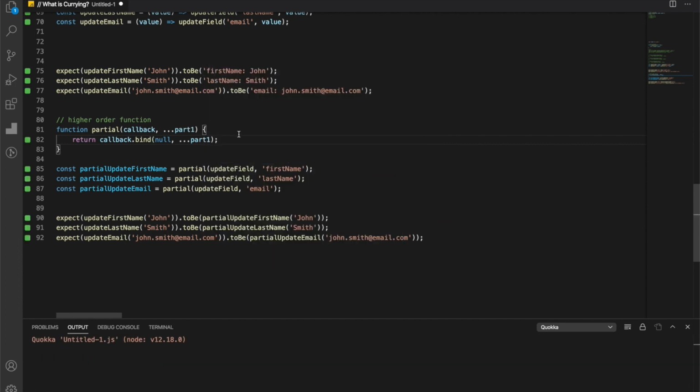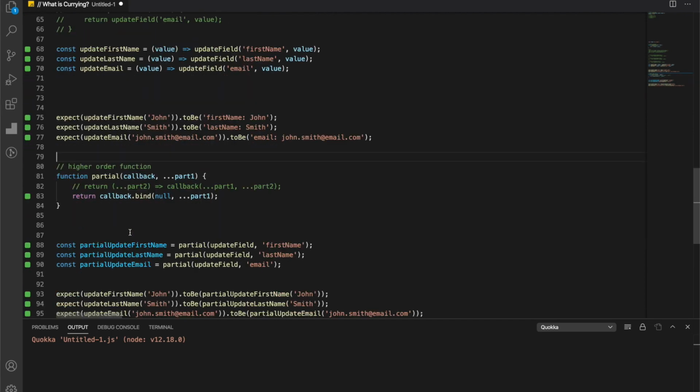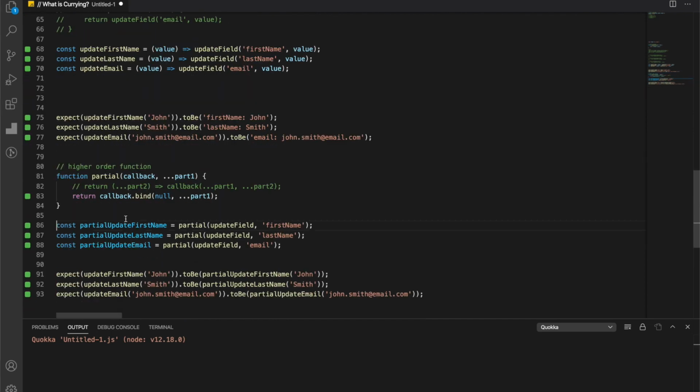And this is a very simple implementation of partial. So we have partial update first name. And all we're doing is saying, okay, use this partial, pre-populate my update field with first name.